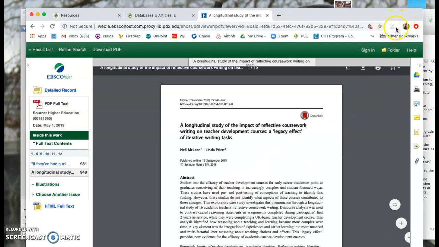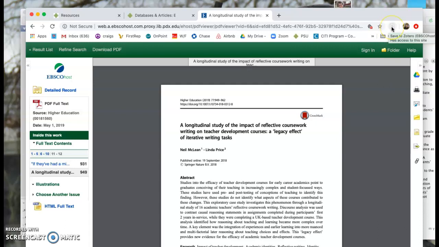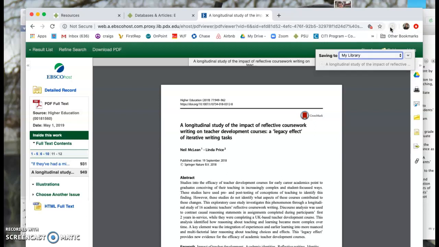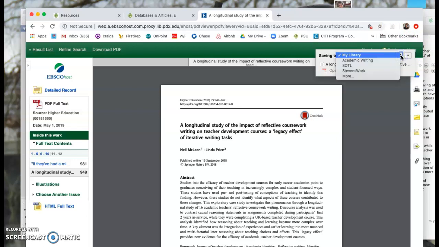What I want you to notice is this little guy up here. When you have the connector and you open up something, you see the PDF. If you have that little thing that looks like a piece of paper with writing on it, you can see it says save to Zotero. The Zotero needs to be open. I'm going to click that, and it's going to save to my library, and it's open access PDF.